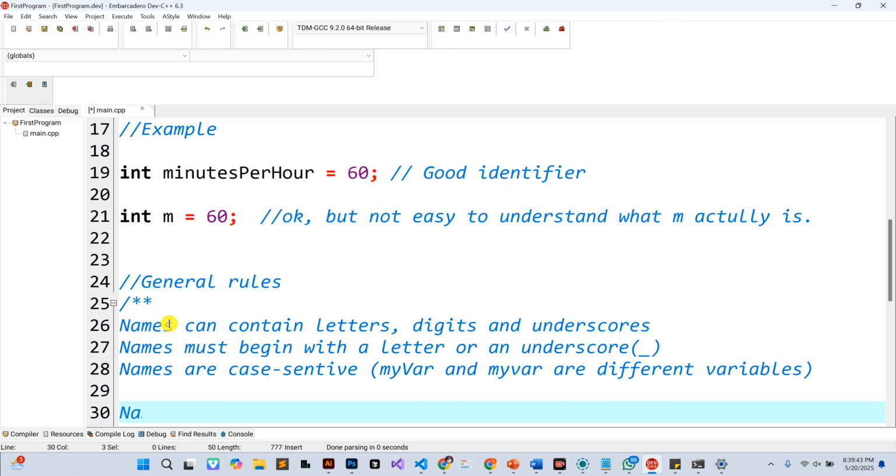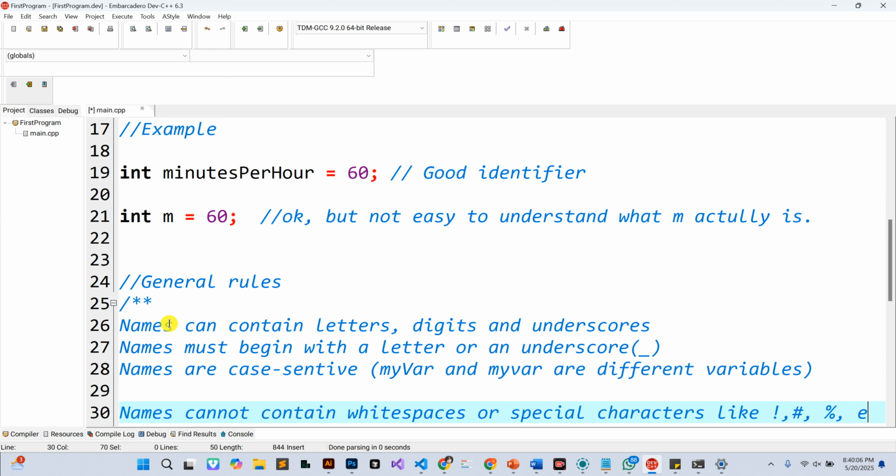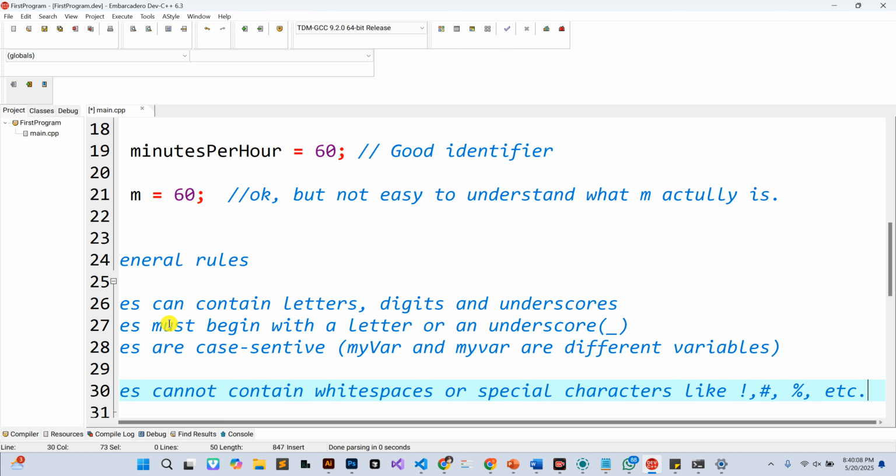We can also say that names cannot contain white spaces or special characters like exclamation, the pound symbol, the modulo, and some other ones as well.